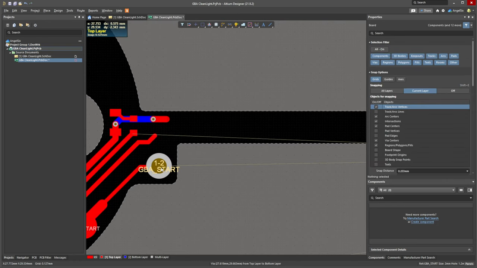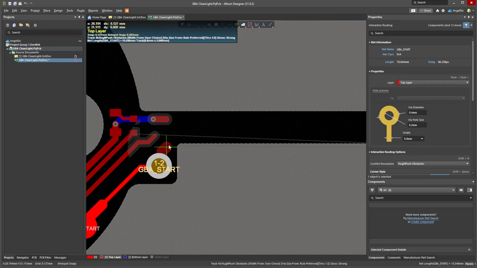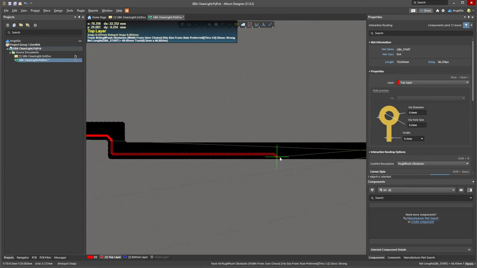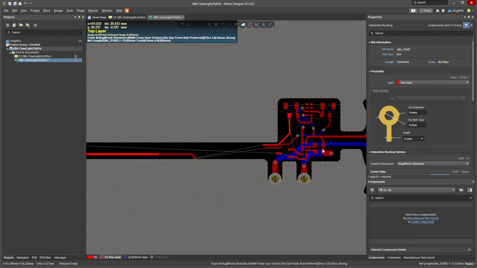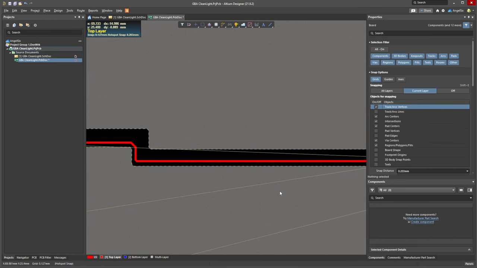So the start one will go on the bottom naturally. So we will thicken this bit up coming out. Drop to 0.5. And then drop to 0.3. And I reckon what we're going to do is have... we'll see. We want to get ground over as well, so ground might be fun. Let's just run this one down here first. And we'll go all the way over. And let's not terminate yet, because we want to flip these around once we get closer. So that's one line over.